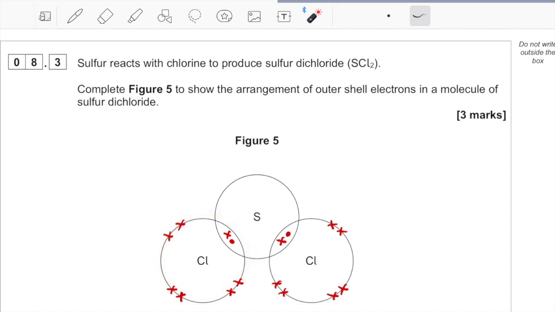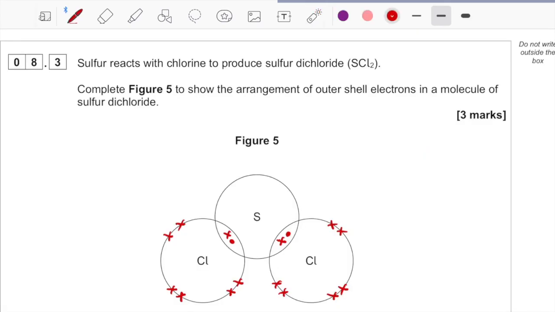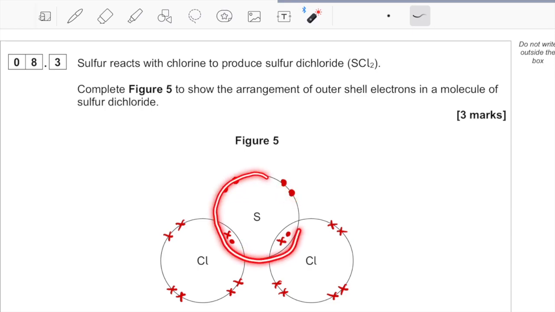So now I look at sulfur. So my sulfur electrons are the dots. I've currently drawn 2. When I look at sulfur on the periodic table, it's in group 6, so it should have 6 dots on its outer shell. I've drawn 2, so I need to draw 4 more. Okay, so I have got 1, 2, 3, 4, 5, 6 sulfur electrons. And now that it's covalently bonded, how many have I got in total? I've got 1, 2, 3, 4, 5, 6, 7, 8. So I have 8 electrons, so I have my full outer shell.